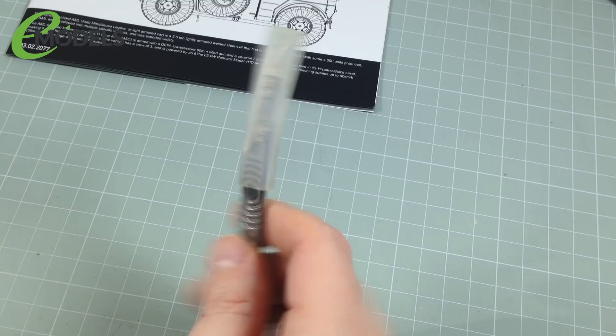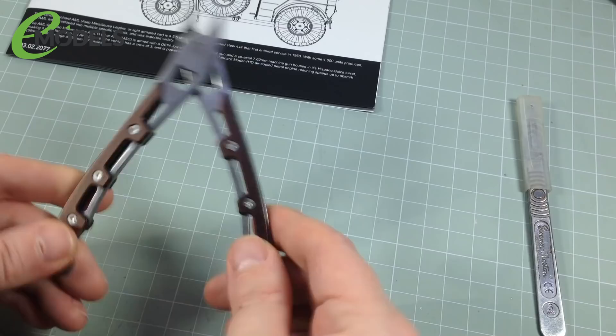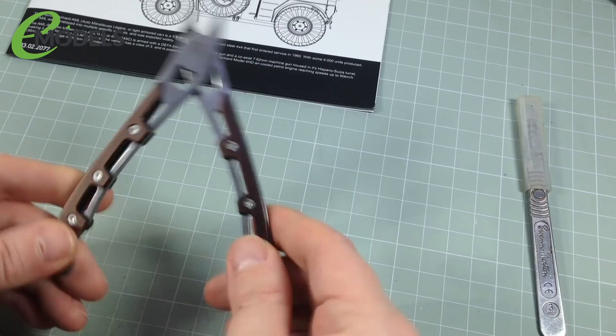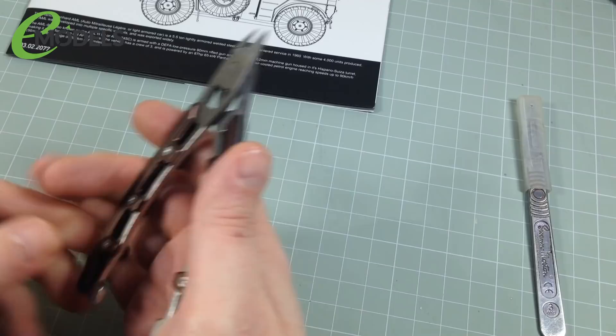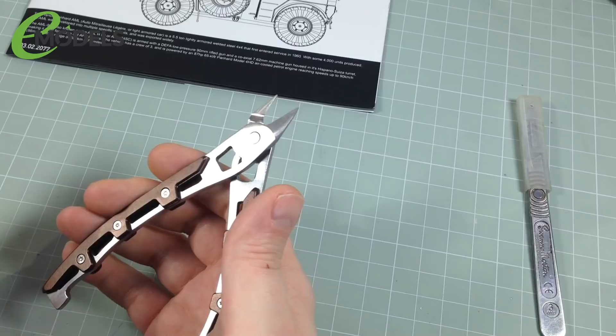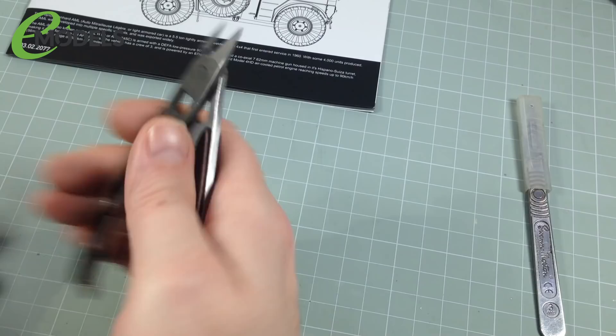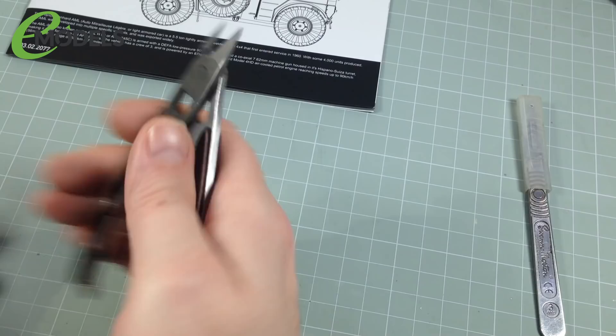This knife is not for taking parts off the sprue — it's for cleaning up parts once they're off. So you'll need some clippers, nippers, side cutters — they've got various different names, loads of different brands. You need a good pair of model making part cutters. I've got some Citadel ones here. Don't just use wire cutters or plier type things from your tool drawer at home — these modelling ones are designed with very fine straight blades to take pieces off sprues cleanly. If you use hardware snippers, they'll probably shear the plastic and you'll get a mess. Emodels do have the Tamiya side cutters in stock — they're very, very good.